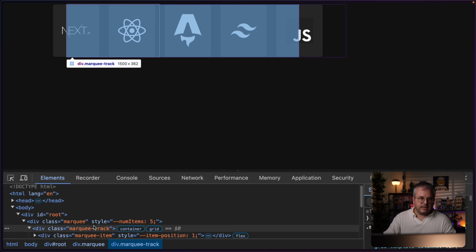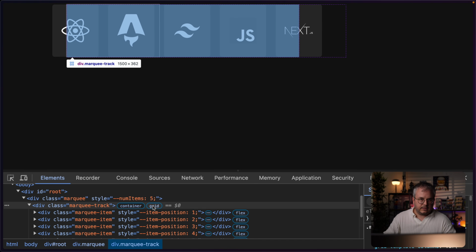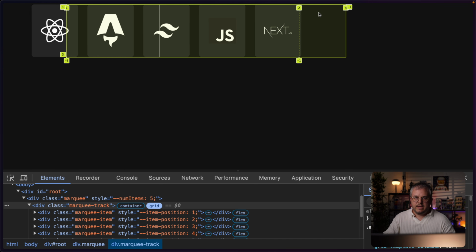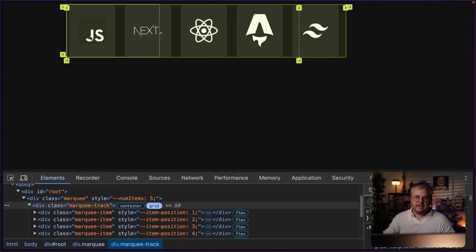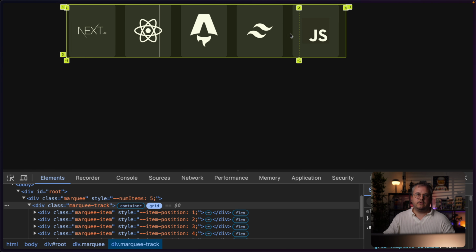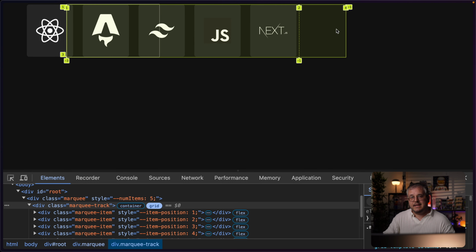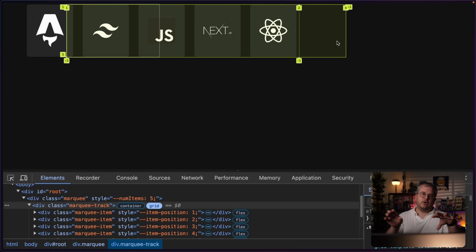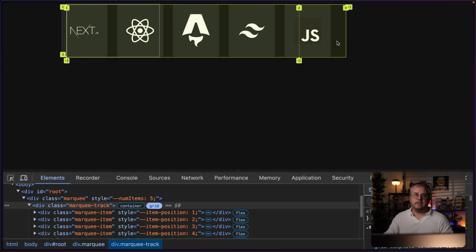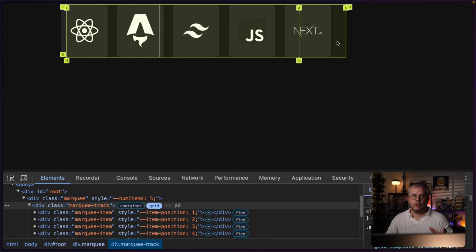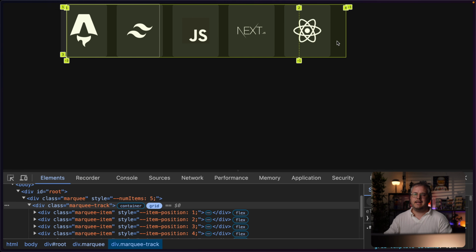And that's exactly why I said we needed to use the total number of items minus 1. Reason being that if we would take a look at our CSS grid, then you will see that we add the items on the right side of that track, while this track already is the total width now of all of the cards combined. Meaning that we're actually adding one card more in distance that the cards need to move, and thus you get this gap. That gap might already be something you like, but I'd rather control the width of that gap as well, so we will add that back in a second.